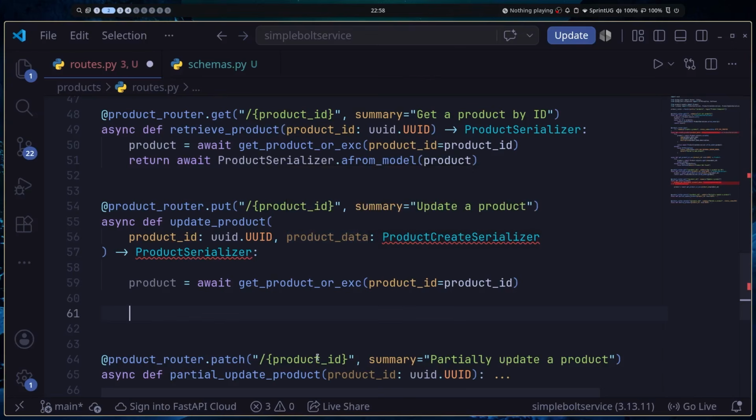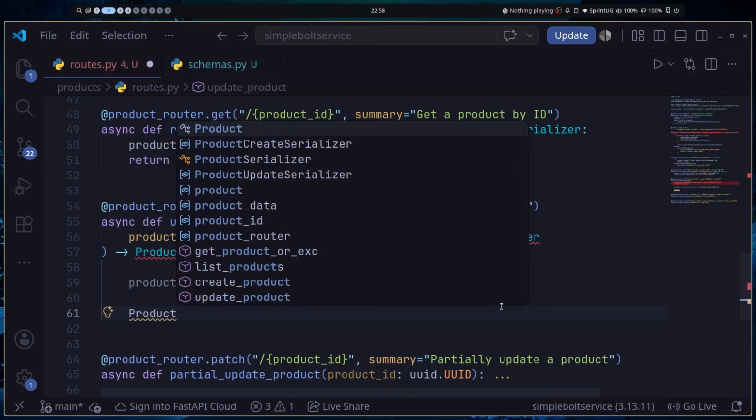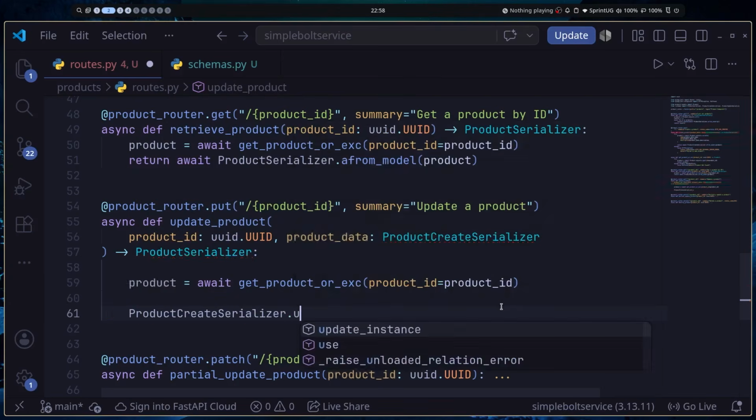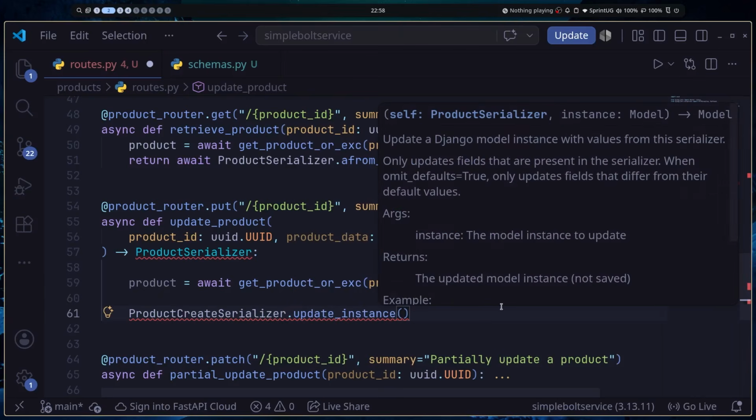How are we going to do that? First, we shall need to call a method so I can get product create serializer dot update instance. So that's also something that Django-bolt does. We can update a Django instance directly with values from the serializer.